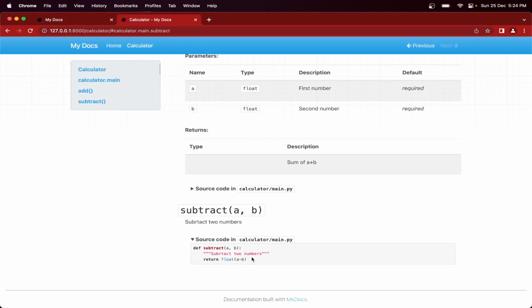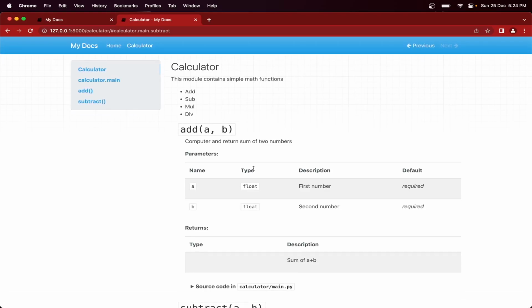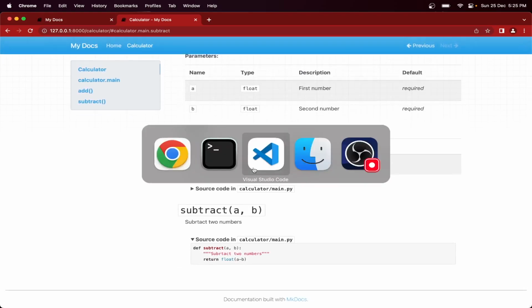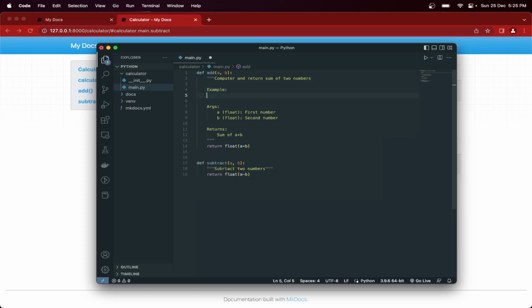Okay, for subtract you can also write the same docstring that you want. Here you can also write an example, okay, how it will work basically. Like examples in the first case, let's suppose you are working in the console and you are importing from calculator the main module.